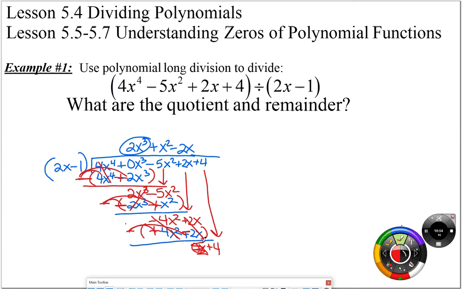So our answer to the division problem is 2x minus 1 goes into that polynomial, 2x to the third plus x squared minus 2x with a remainder of 4, which we write like a fraction. So this means add on this fraction that says 4 was left over when I was dividing by 2x minus 1. Just like if 3 was left over when you were dividing by 7, you called it 3 over 7. Okay? 4 was left over when I was dividing by 2x minus 1. Okay? Any questions about the process?